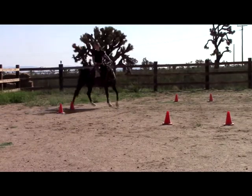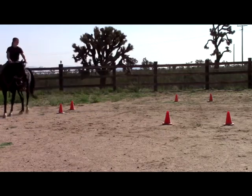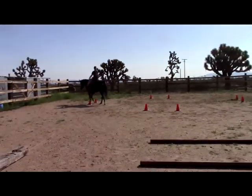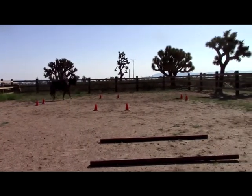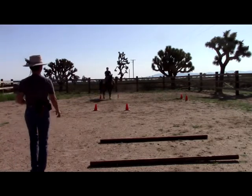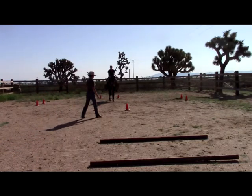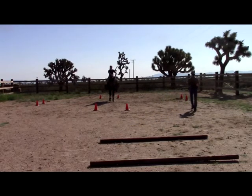Very good. Good. I'm going to zoom out here, find back in the center. All right, now, this should be entertaining. You're going to come around, circle, get approximately lined up on the inside of these cones, straighten, keep her straight. I'd rather her be straight and not make it than be crooked and make it.